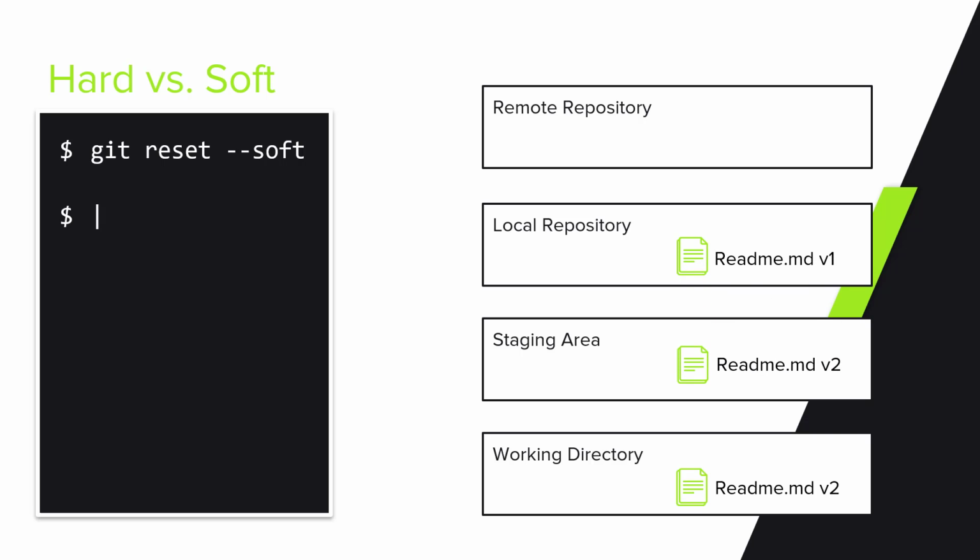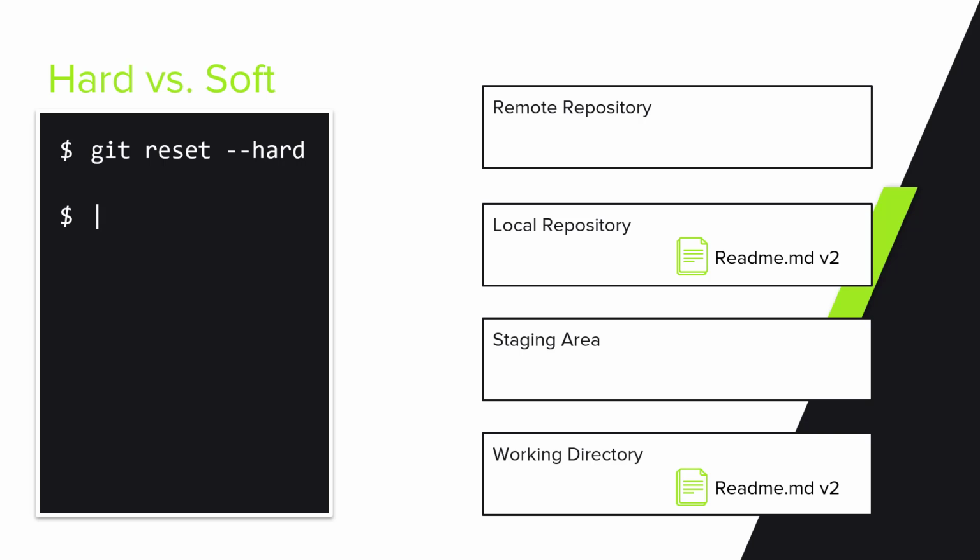In case of a soft reset, from the point of view of our repository, the versions of the files it holds will be the one that is at the commit our HEAD points to right now. Let's call this the old version. Still, the staging area and the working directory will hold the most recent version of the files unchanged. It's like we already implemented the changes and have added them to the staging area with git add. In our example, we have undone all changes to the readme file.